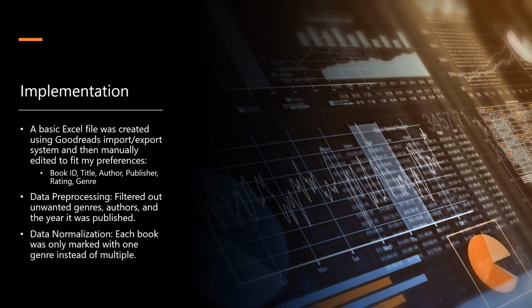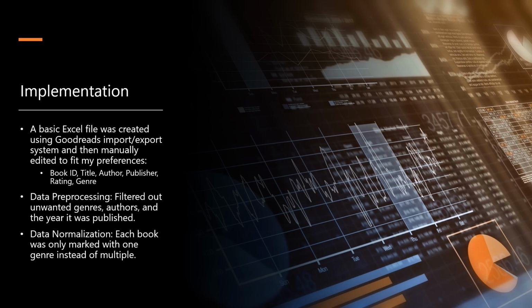Now, the implementation of this system was that you would enter a title of a book with the author, and it would pull up the Goodreads browser, and it would pull the information from the web page and put it into an Excel document to be later compared with the data set that I had already developed, and comparing the two of them. However, my data set was very small, only about 1,200 items, which we'll get to later.